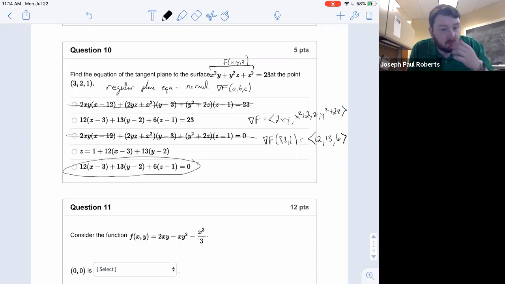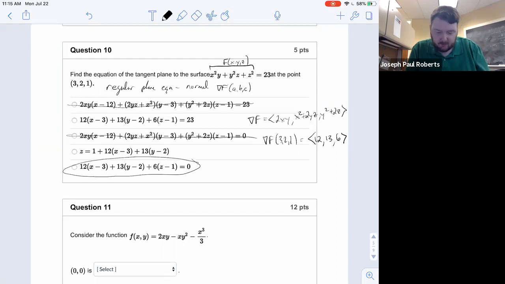So again, you know, we're not guaranteed to do this. And it turns out it doesn't narrow you down to the exact correct answer, but we want our tangent plane to have the point (3, 2, 1). And so I think I saw that this was a common mistake. People sort of thought this 23 was important. It ends up not being. But if you tried (3, 2, 1), you would get 0 equals 23. So that point isn't on this choice. So that choice is clearly bad.